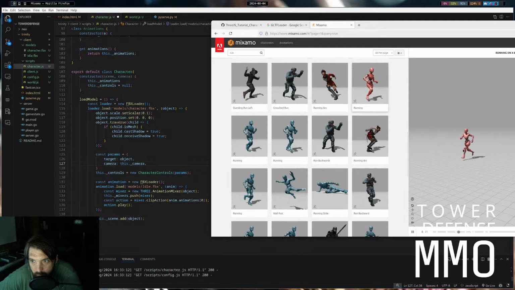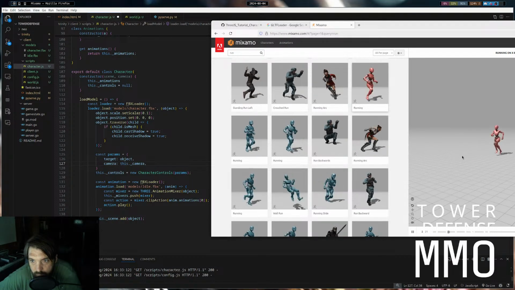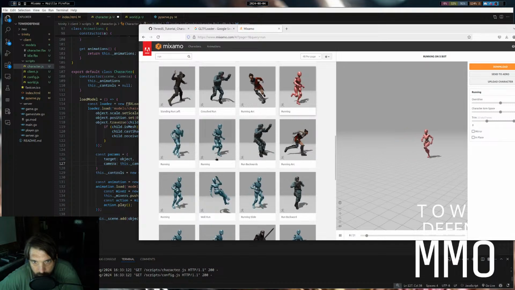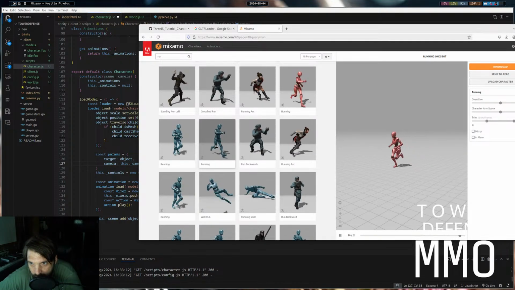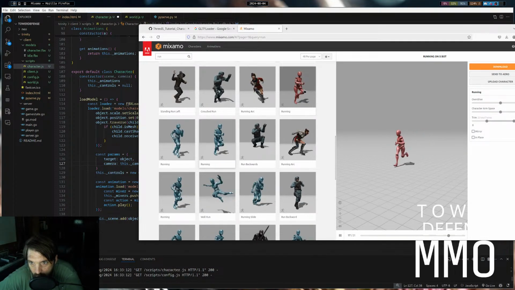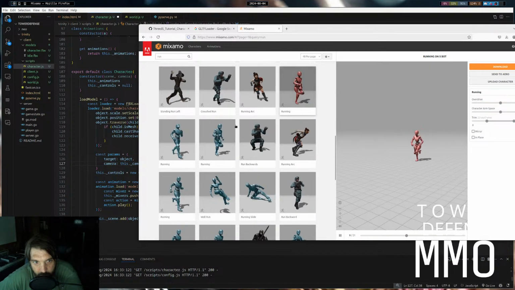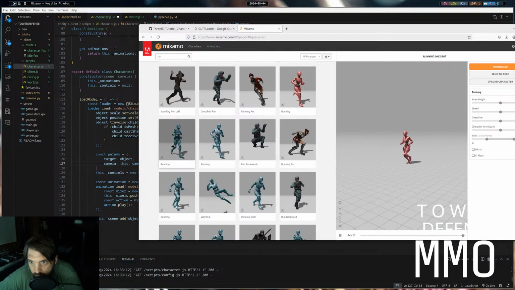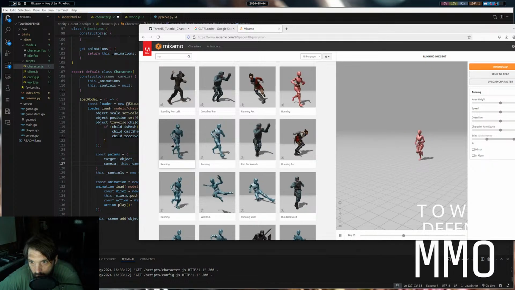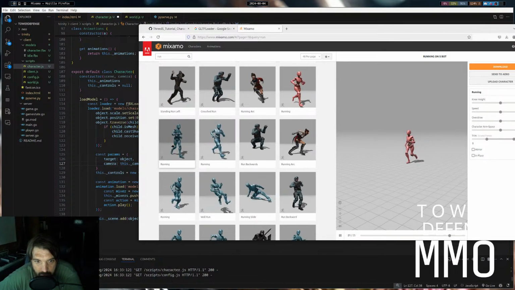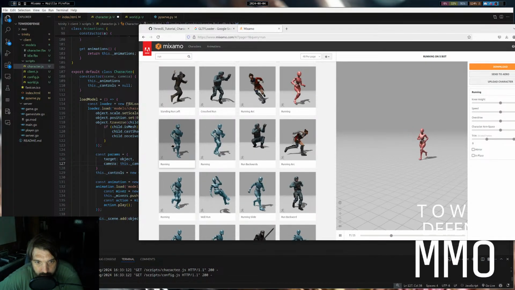They look almost the same. I can't tell a difference. This one's slower. Animation's so cool.